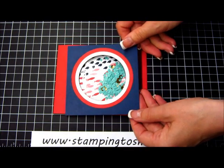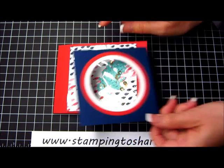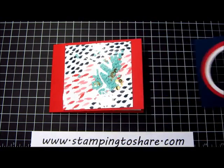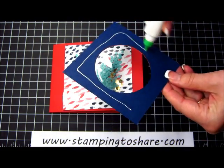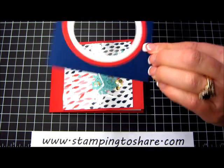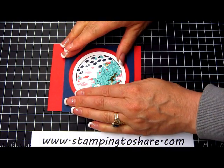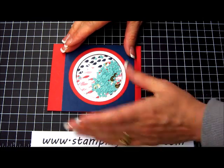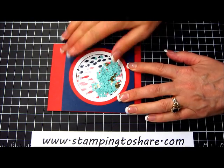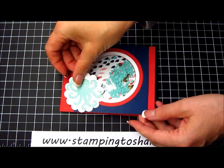And then here is our piece that will accentuate the shaker. I'm going to bring, oh, I don't think I can bring it over anymore. Well, we'll have a little bit more of a red strip here. That's okay. So we're going to glue this now onto our card, and we'll just put this right here. And then all that we need to do is glue on the octopus. So this is already ready.